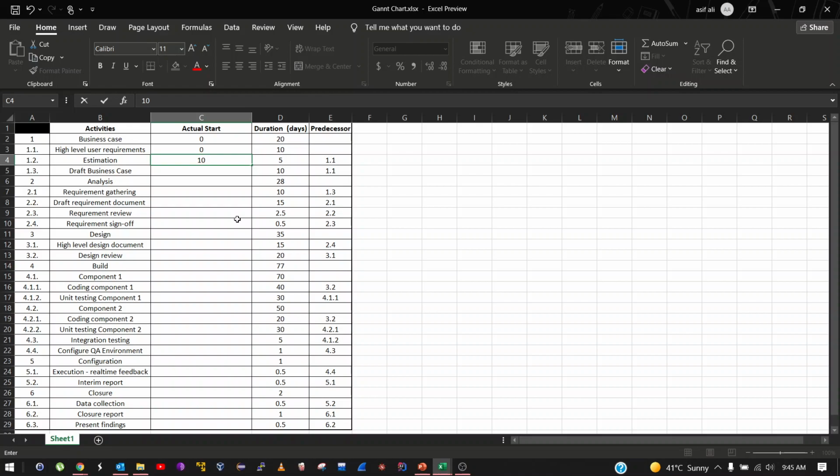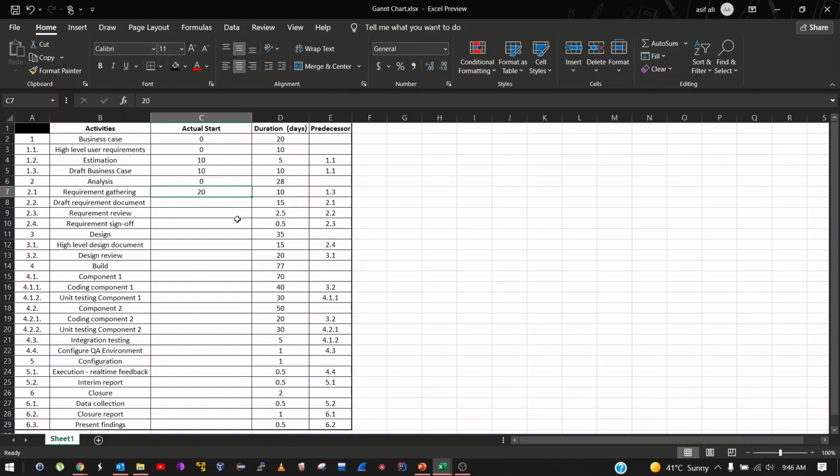Now if we have a look at 1.3, again it cannot start until 1.1 has finished, and 1.1 is 10, so it's going to start at 10 as well. The analysis does not have any predecessor, so it's going to start at 0. Now if you look at requirements gathering, it can start after 1.3 is finished, and 1.3 is starting at 10 and its duration is 10, so we can put down 20.